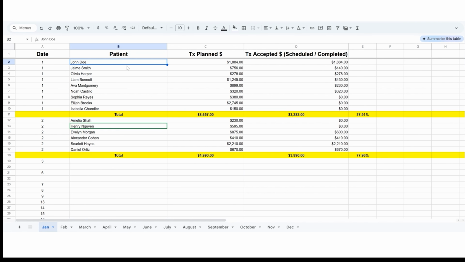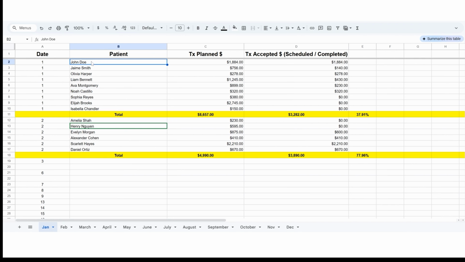Anyway, so what you're looking at, under the patient column, these are not every single patient you see in the office, right? So if I have, let's say, 9 patients here, these are not the only patients I saw that day. I'm only going to put on the sheet patients that I recommended something for or put something on their treatment plan in Open Dental, right? Those are the only patients that go on here.